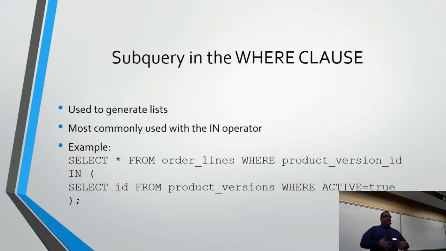Now, you use it to generate lists. So when it's part of a where clause, it's assuming that you're going to use it as a list. Now, people say, well, why would you use it as a list? Because realistically, what is a query but returning you a list of data? So when you use a subquery, it allows you to create a small subset of data and then pass those values out. And I'll be doing demonstrations on this in a bit. And then you can actually retrieve other pieces of information one by one that way. And you can nest them multiple layers deep. And in a few moments before I start doing the demo, I'll explain why they're expensive and why it sucks to use them.